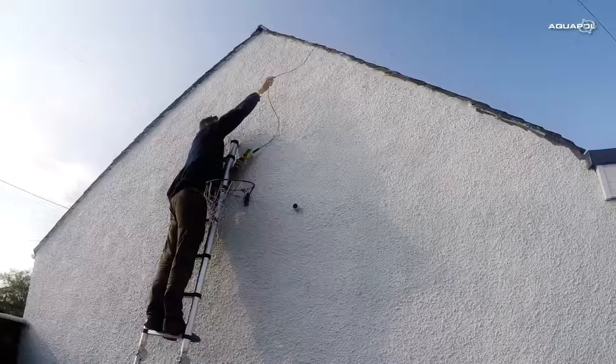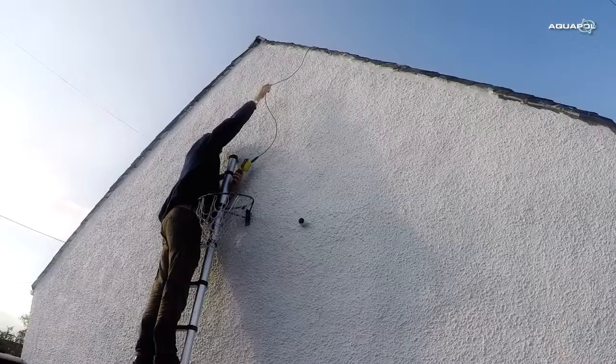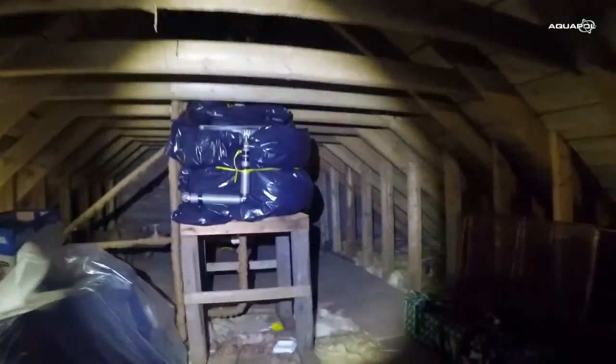They were also able to say to us, you have a leak up there, or something's out of place there and there's water leaking down the wall. So we found that really helpful as well. Because we did have a leak. We did have a problem with a gable end on our house not drying out, didn't we? We did. Aquapol came back out, took some more readings from inside and outside, didn't they, this time? Yes, they did. They were able to identify for us that we actually had a problem with the roof, didn't we? So we were able to get a tradesman to come out and fix that side of it, to actually stop the water physically leaking in through the roof down the wall.